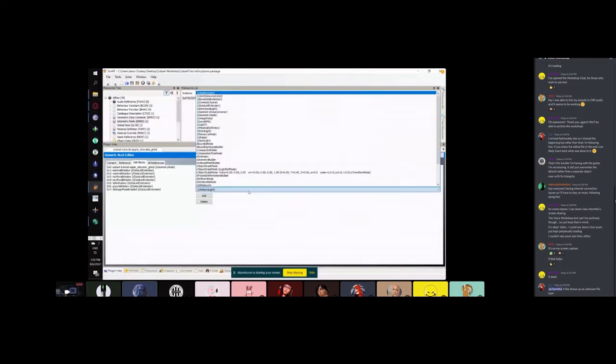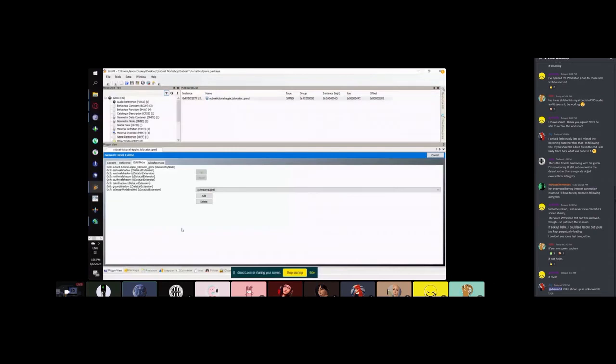No, you're looking for the one that says data list extension. The data list extension. Okay, and then add that. So I have a 0x7C data list extension there. Okay.